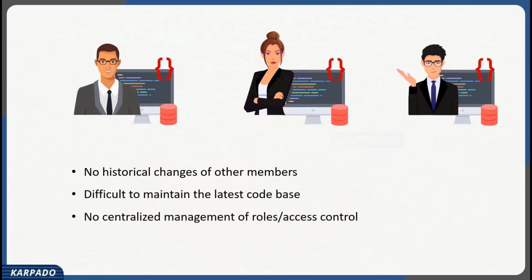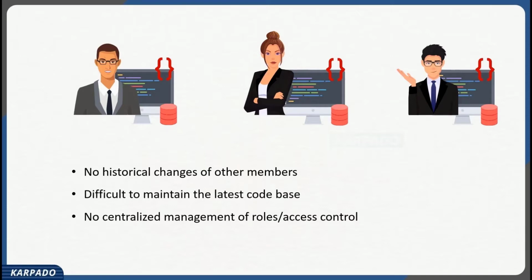Another problem is no centralized management of roles or access control. For example, assume that Sundar wants to put restriction on Luke that he can only access particular set of folders in the project, but not the other folders. Well, with local version control system, he doesn't have control on that.